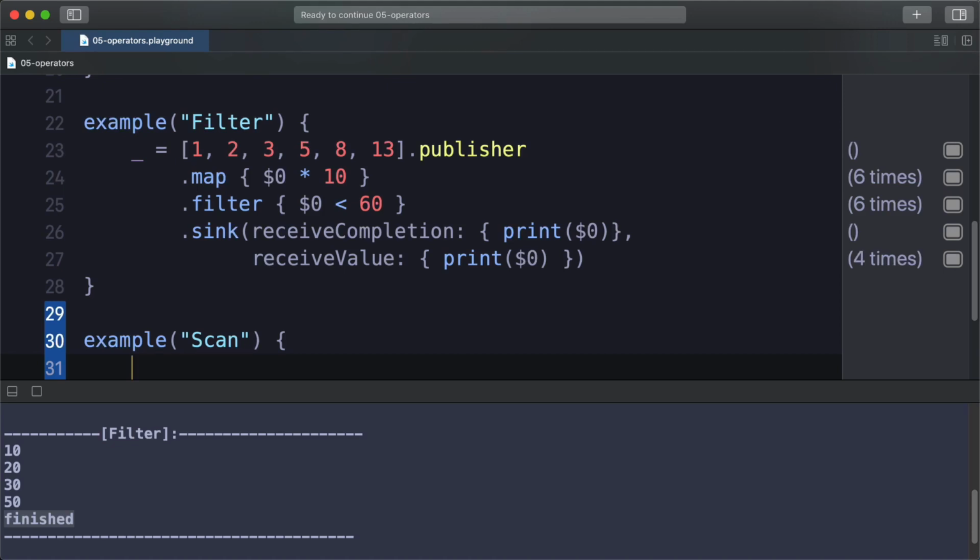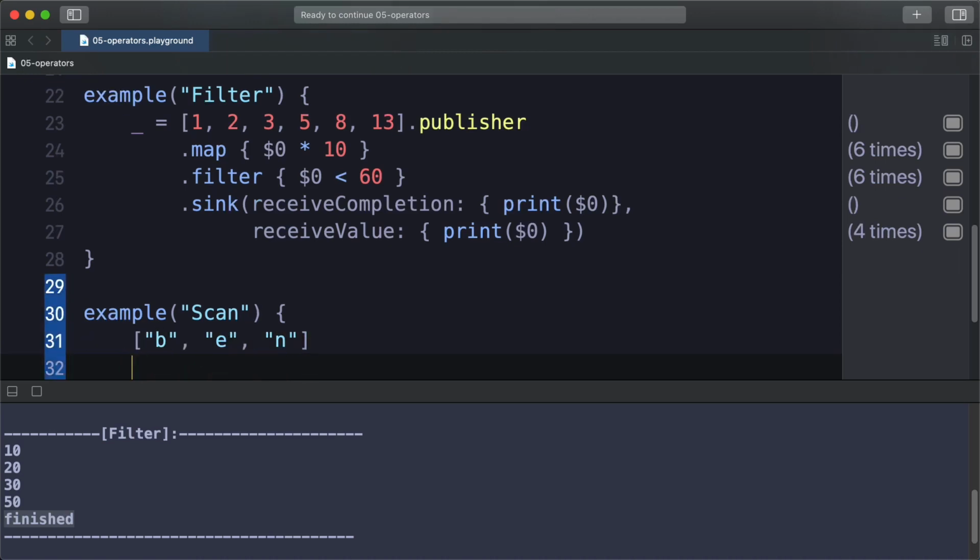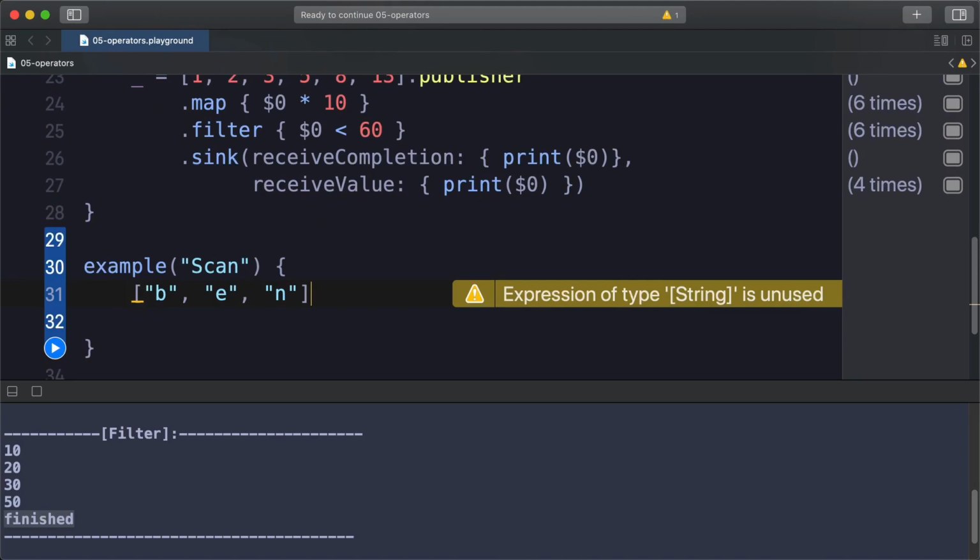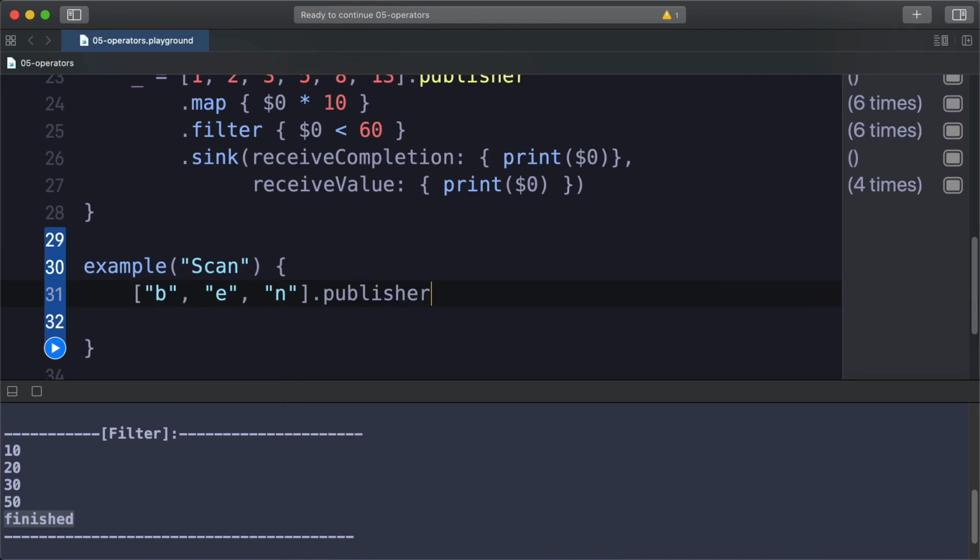So here's an example of, say we're taking keyboard events and we're typing 1 letter at a time. Here we've got 3 individual keystroke events that are being turned into a character or a string in this case. And so now I've got a publisher of type string.